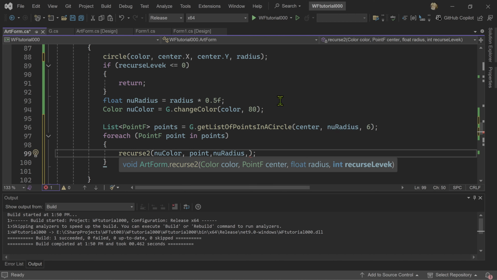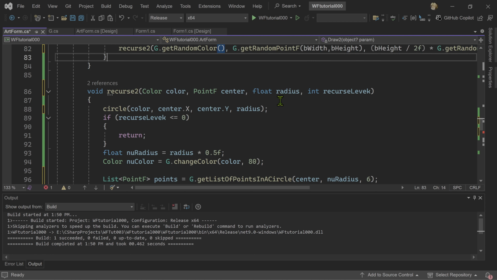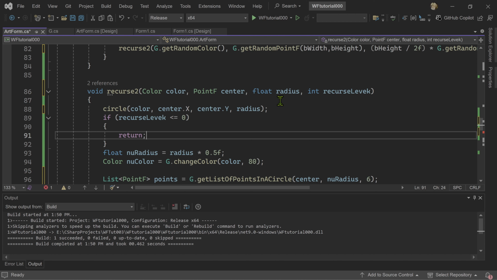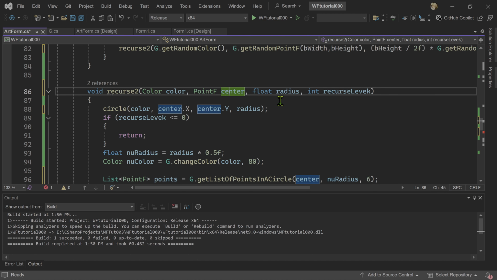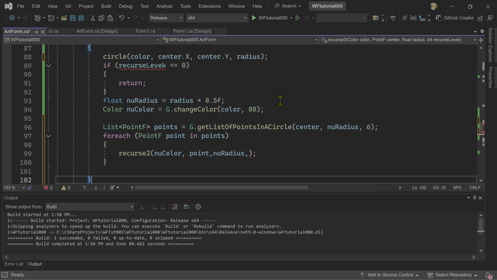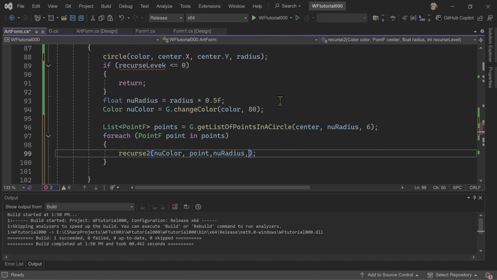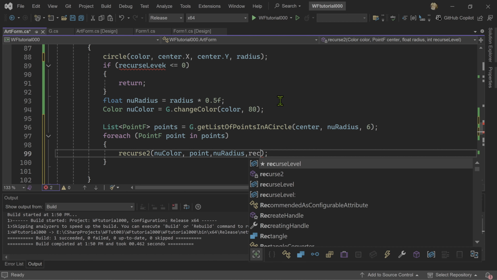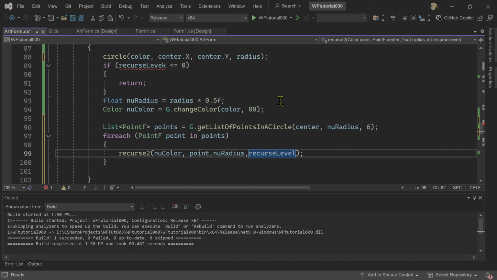Now if you remember, recursion level will work the same. When it came in, it's recurse. I guess I should spell it correctly now. Recurse level. So that's good. So now I'm going to come down here and I'm just going to make this the recurse level -1.